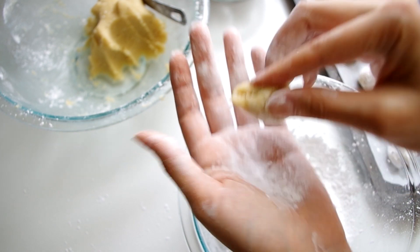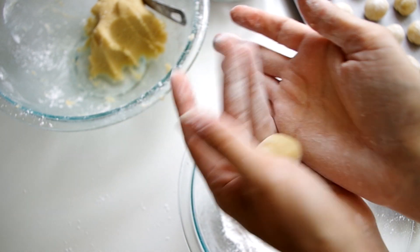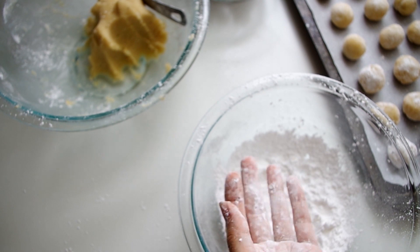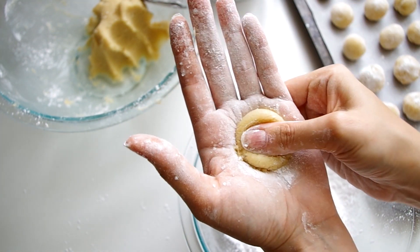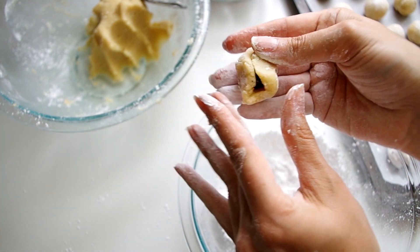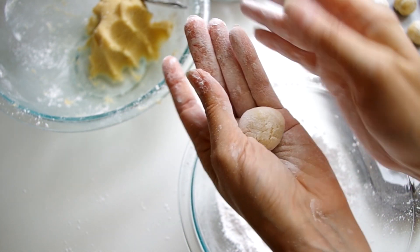The dough is really easy to work with as long as you keep a little powdered sugar in your hands. You can play around with how much dough to wrap around the cherries — a heaping teaspoon versus a flat teaspoon makes a difference in ball size and crust thickness, which will affect baking time. Thicker cookies may need a couple extra minutes; thinner ones need a close eye. It's really just a preference for how you like your cherry cookies.